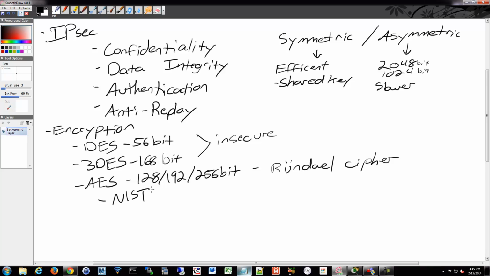Same people who do the time servers and the atomic clock and stuff like that, as well as many other things. So they ran a contest and said, we know that DES is going to be hackable soon, so send us your ciphers and we'll pick the best one. So Rijndael was the one that won, and that's what we use. And so there's different levels of that cipher that is now available, and it was named the Advanced Encryption Standard, so that's where AES comes from.